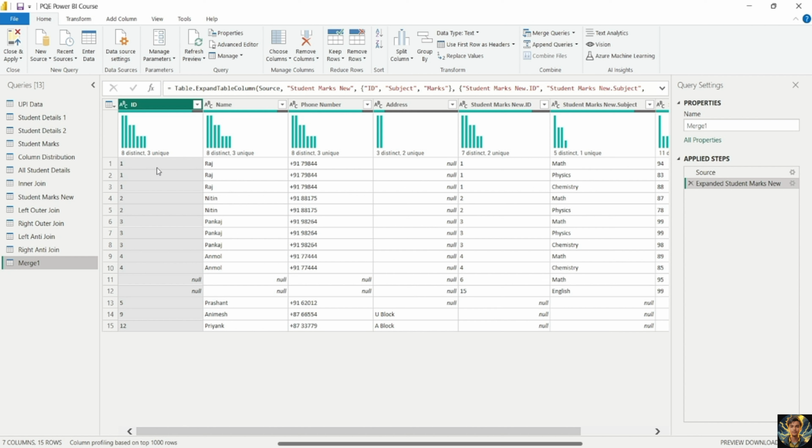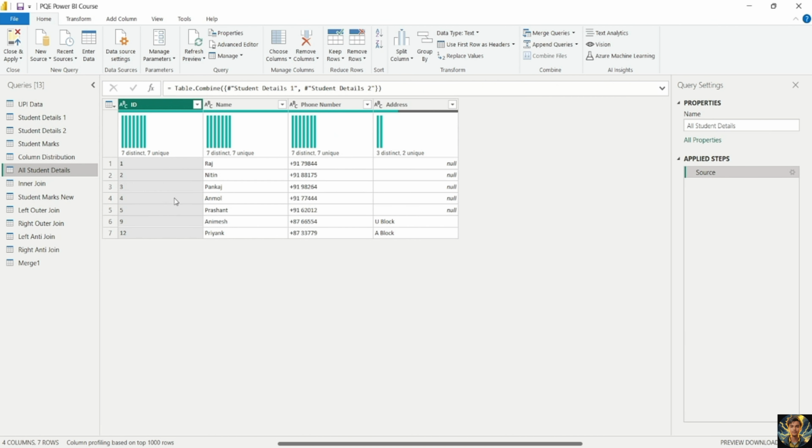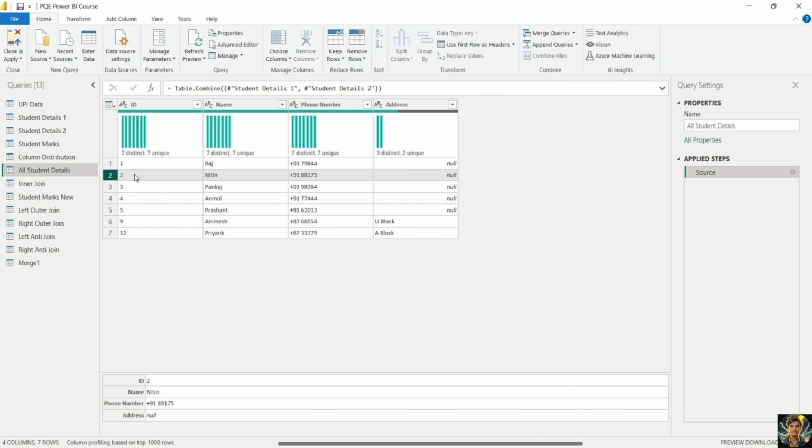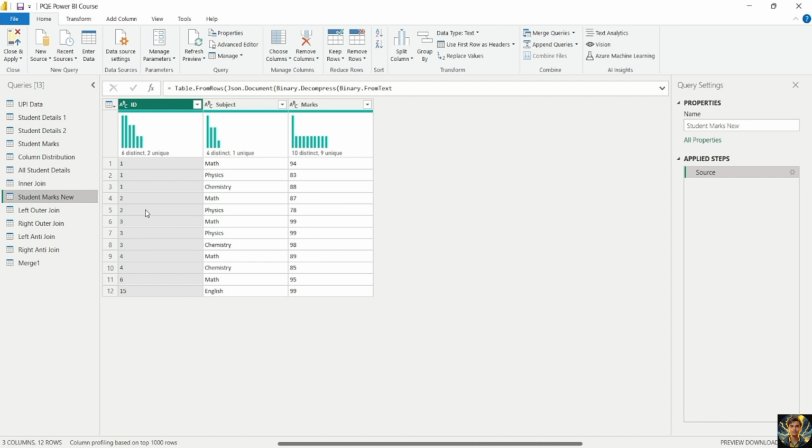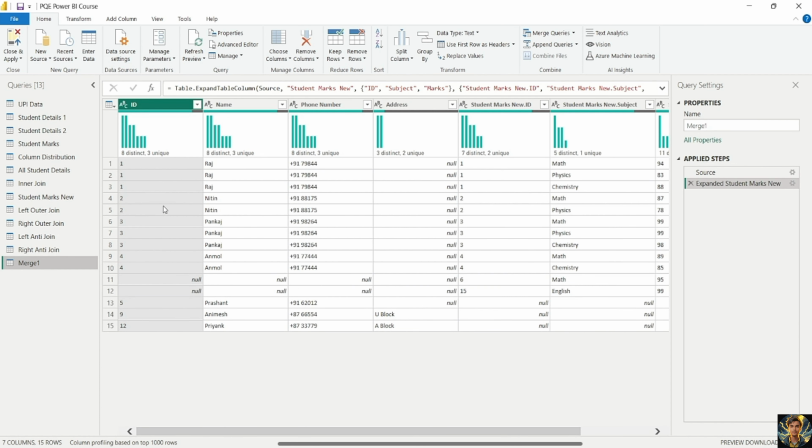because it just happened as if an inner join was applied. So that's why these records up to record number 10 are obtained that way. You can see that 1 is available thrice, since the join condition was applied thrice. Similarly, in all student details, record number 2 is present only once. But in student marks new, 2 is present twice. So in the final output you will see it twice. You can see record number 4 and 5, where 2 is present twice, because the join condition was applied twice, since 2 was present twice.